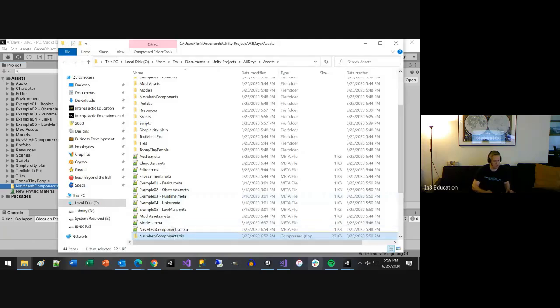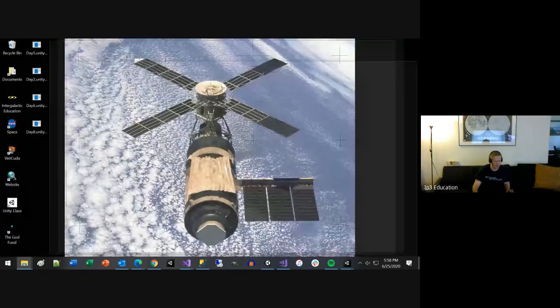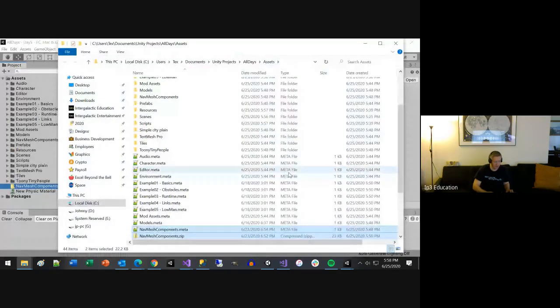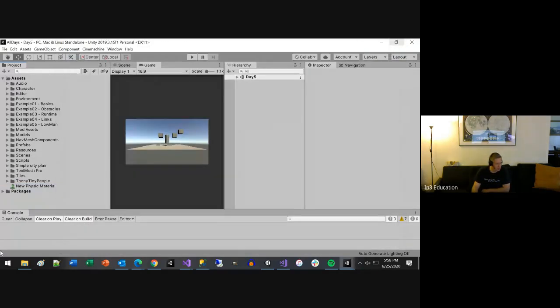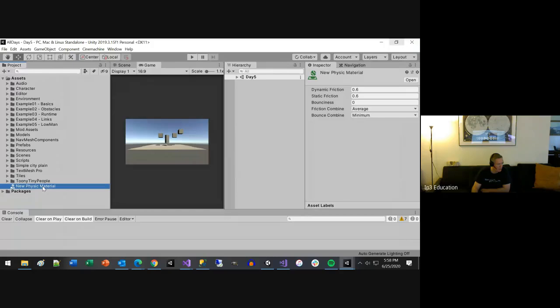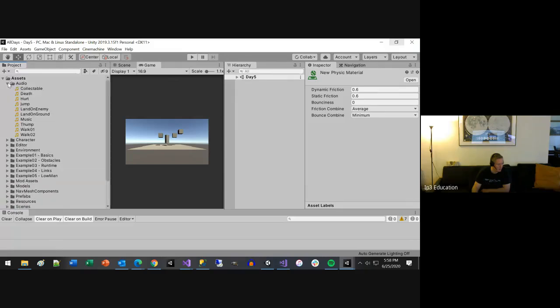Can get rid of the metadata file too if you're deleting things from the file system. Make sure you get rid of the metadata file, otherwise it will pop up in your version control. It'll still find the metadata file. Let's get rid of that there. And then let's put this in environment because it was part of that. So now if we go through, we've got a nice organized audio folder.